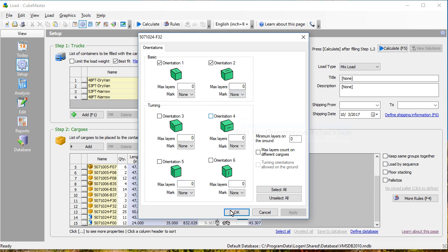You can combine different options by choosing the selection box. That means this item can be placed on orientation 1, 2, 4, 5, 6 only. I don't want this item to be placed on orientation 3.